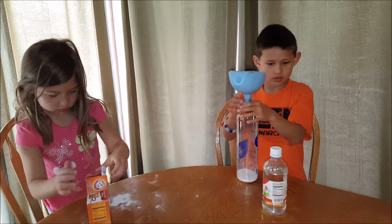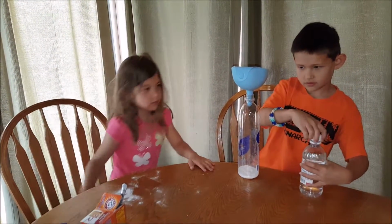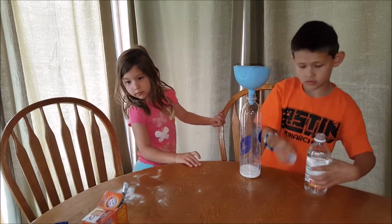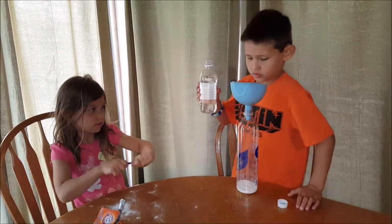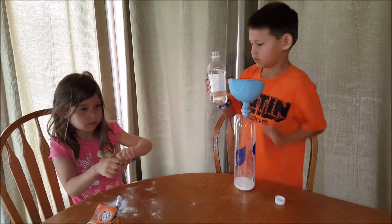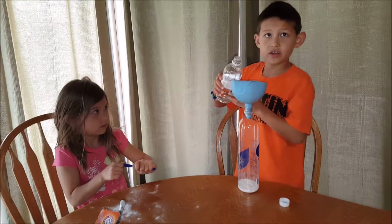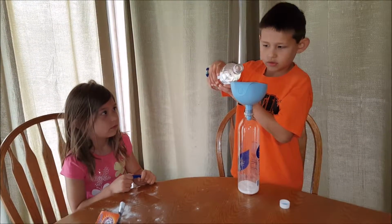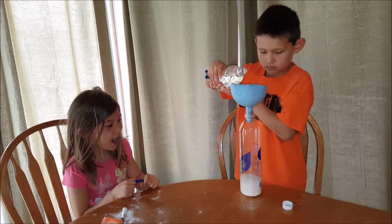Okay, so let's leave the funnel in there so it's easier to pour the vinegar. Vivian, start stretching that balloon, the mouth. So stretch the balloon so that it blows up easier. And then we're going to have to make sure that that mouth stretches up over the lip of the bottle. Ready? Pour some more.